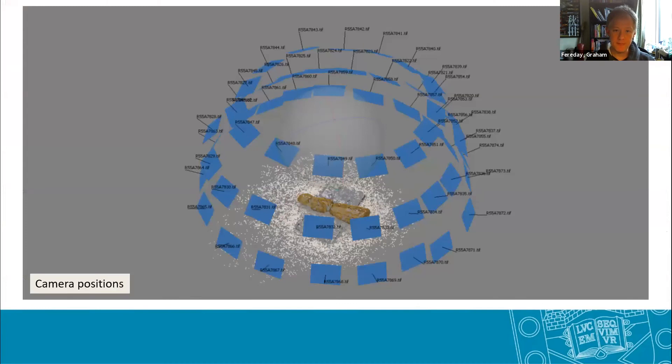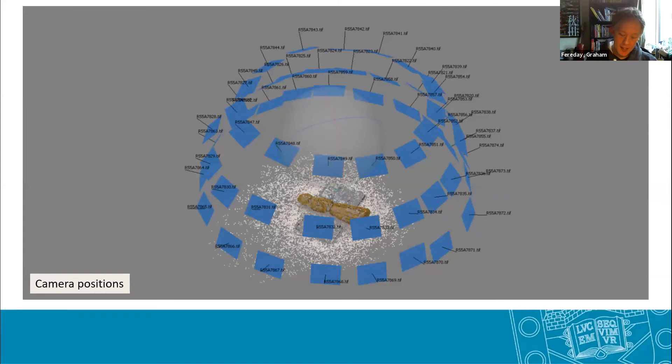The first step in the process is to take the photos. This is a small subset of the images taken to produce the 3D model of the wax votive — the model itself was made with about 130 photos altogether. What we're working with is a collection of photos taken from lots of different angles around the object. The next step is to put these photos into the software, which looks for features within the images that it can recognize across multiple images, and uses the relative position of those features to work out where the photos were taken from relative to each other and to the object. What you can see on screen is the beginning of the 3D scan of the votive woman — each of those blue rectangles represents the position a photograph was taken from, and what that yields is what's called a sparse point cloud.